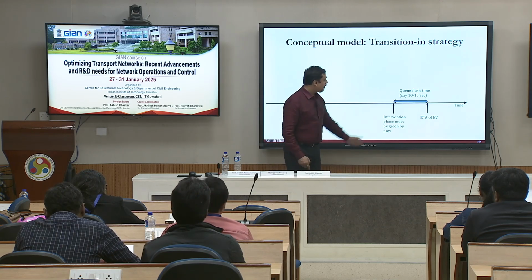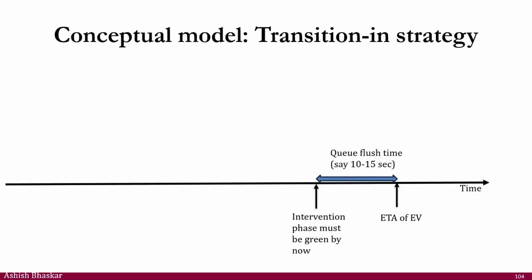So, definitely I have to make sure that I intervene in the phase needed or requested by that emergency vehicle by this time. So, if this shifts, this also shifts. So, you will have some flush time, because you do not want an emergency vehicle to come and join the queue, you want it to be flushed.